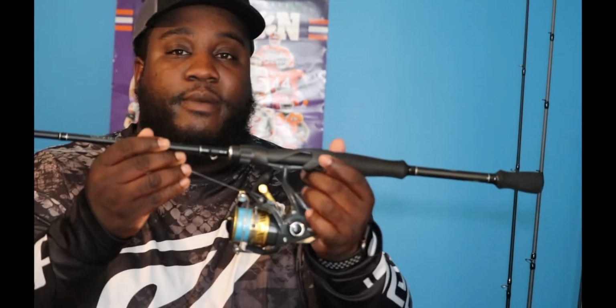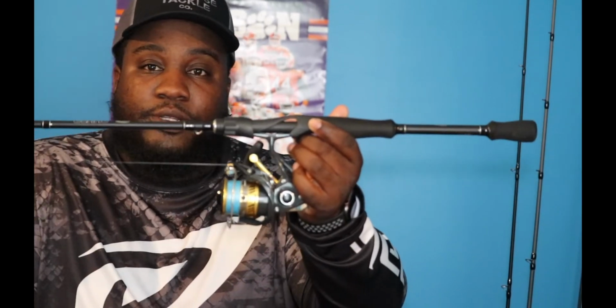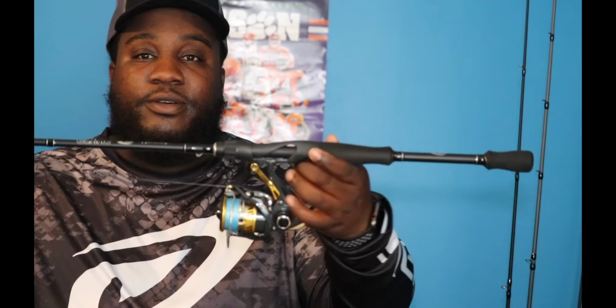But I'm gonna go ahead and jump into this video real quick. And I don't know how well you guys will be able to see these rods, but I do the best that I can. Right here we have my spinning reel setup, one of my spinning reel setups. I'm not showing everything in the video. I'm gonna just hit some main pointers here. But this is my spinning reel.